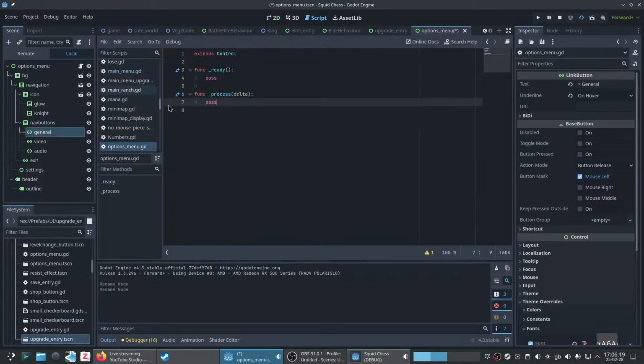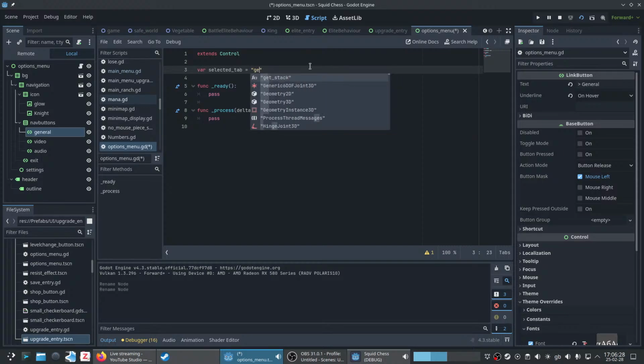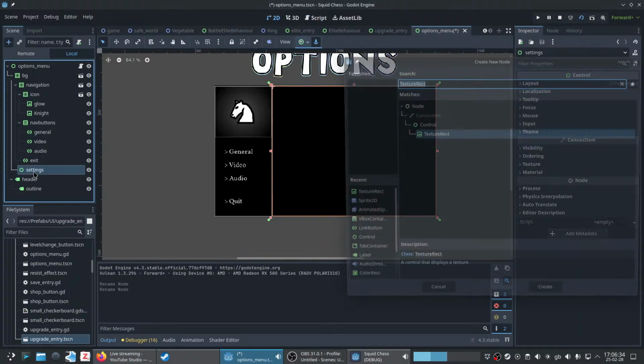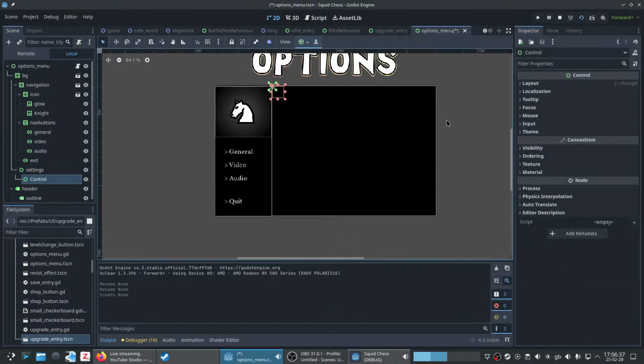And we can pretty much just do something like this. So we're gonna do selected tab equals general. It can also be video or audio. And then in here, I think we're gonna have, you know what?